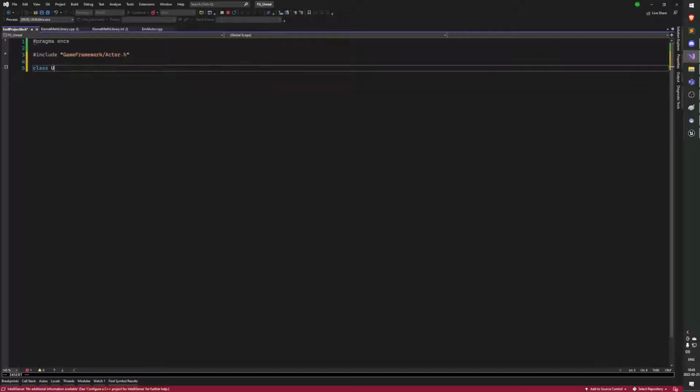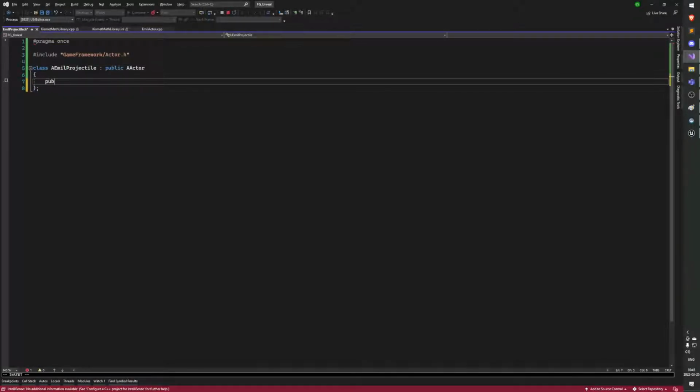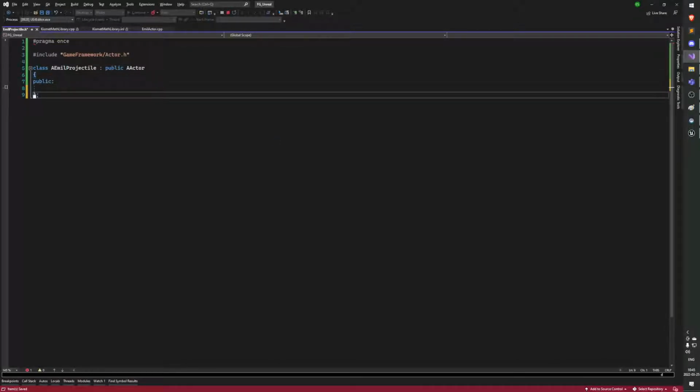Then we have to make class AMLProjectile, and it's gonna inherit from AActor. No, not UMLProjectile, it's an actor. And there we go.